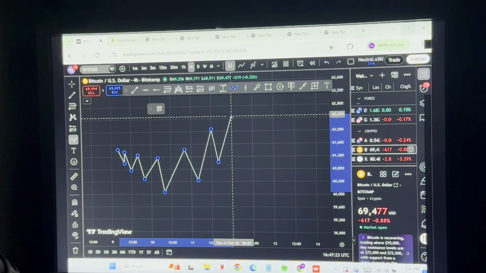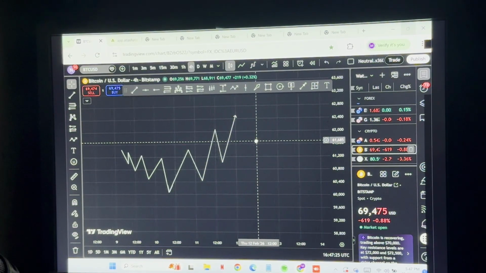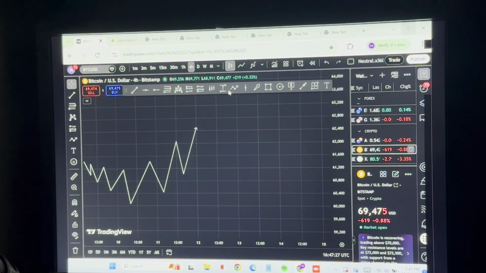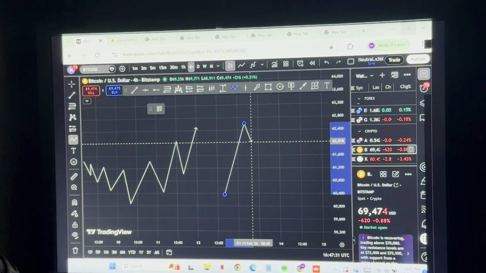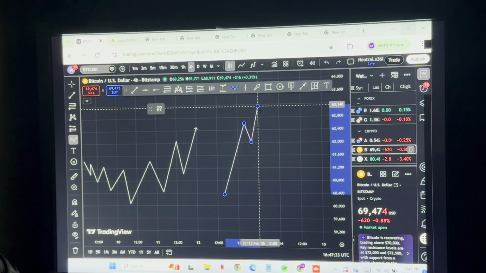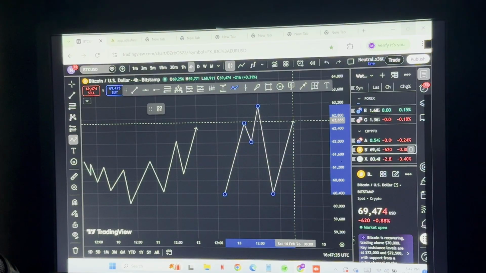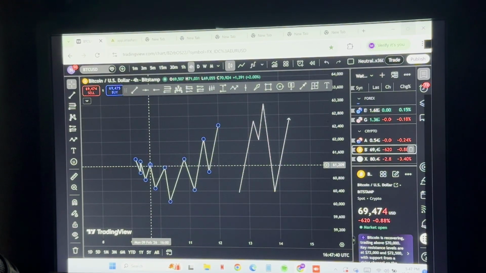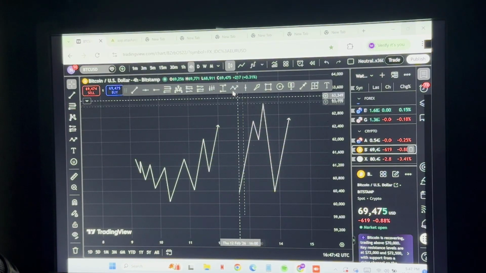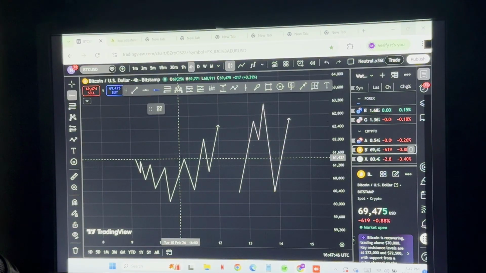I'm about to show you guys something. This will be how your lower time frame will look, and this will be how the higher time frame will look. So on the lower time frame, you see this. We'll break structure here, beautiful. And yes, we'll be using one line. So this was the last leg.